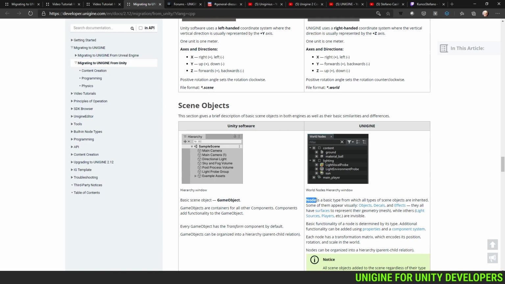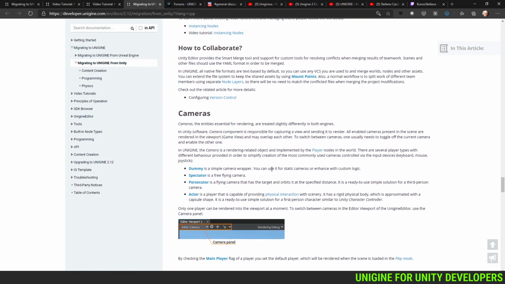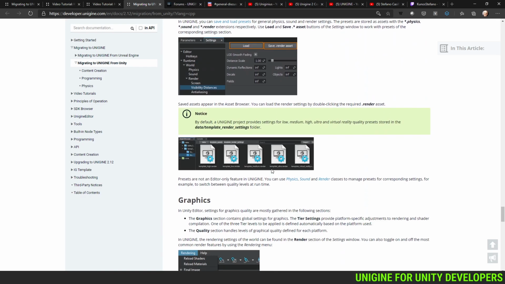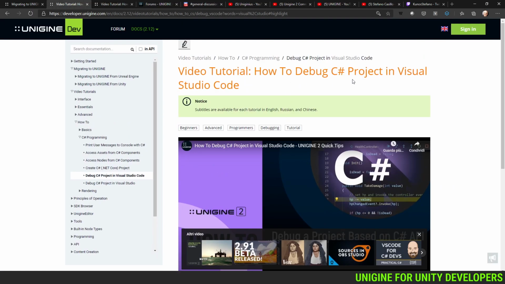But as you'll see in the next tutorial, it's actually a container for properties, and if you're using C#, it's a container for code in a way. Okay, cameras and things. It's a very, very nice editor. I'll show that to you in the next video. So I mentioned the forums. And obviously, once you started, it will automatically work out of the box with Visual Studio Code. Here they're explaining how it works, but I prefer to work in Visual Studio. I think it's faster. And here you have a couple of.